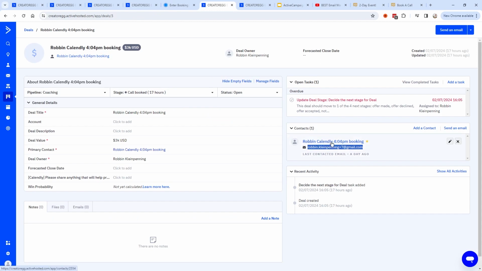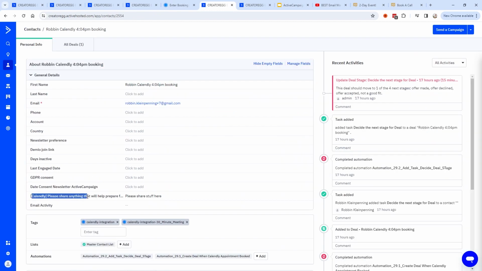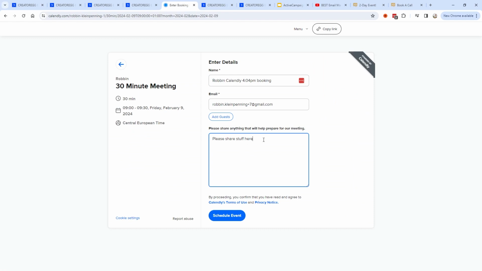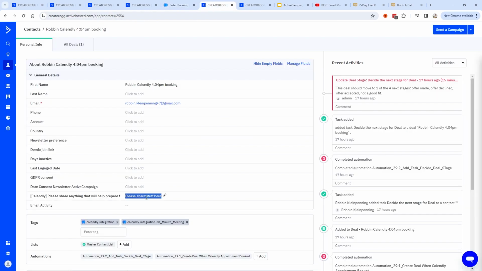here. So if I click on this contact, here you see the custom field that we just created. And as an example, I added please share stuff here. So this is what I added in here, right? So just for testing purposes, I added these 3 things. And as you can see, this is how it looks. So if one of your sales employees, or maybe you are that sales employee, you can check all that data inside ActiveCampaign the moment you're preparing for that call with this specific person.